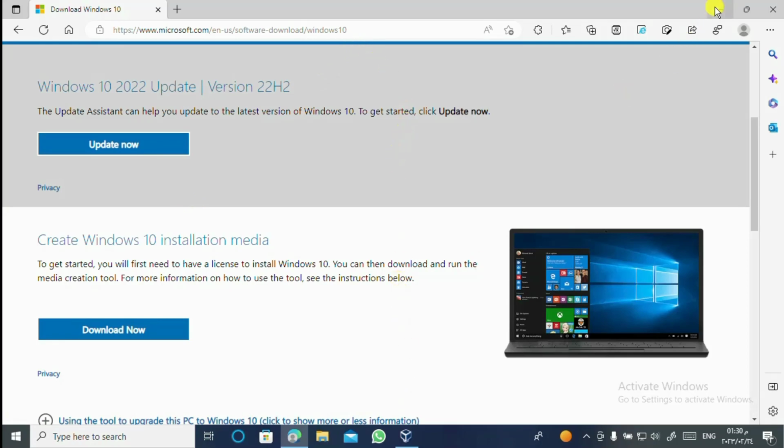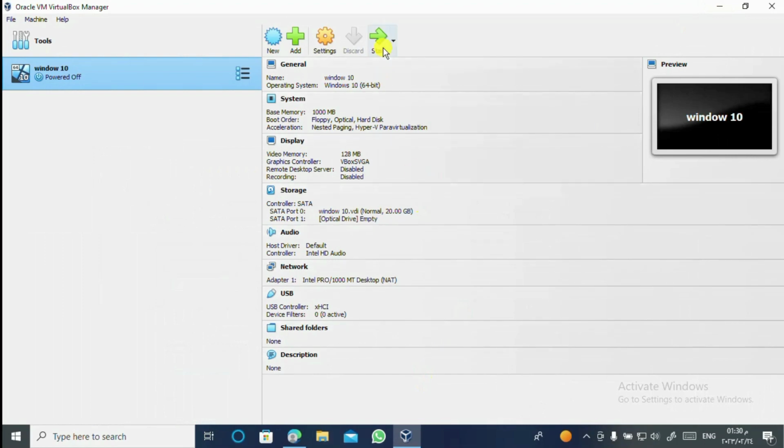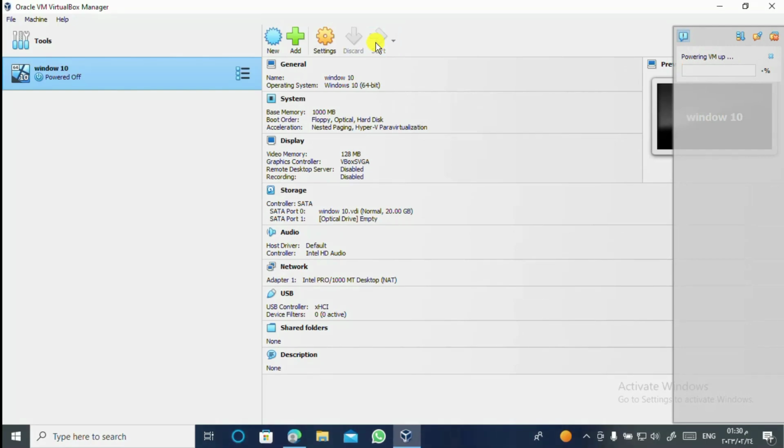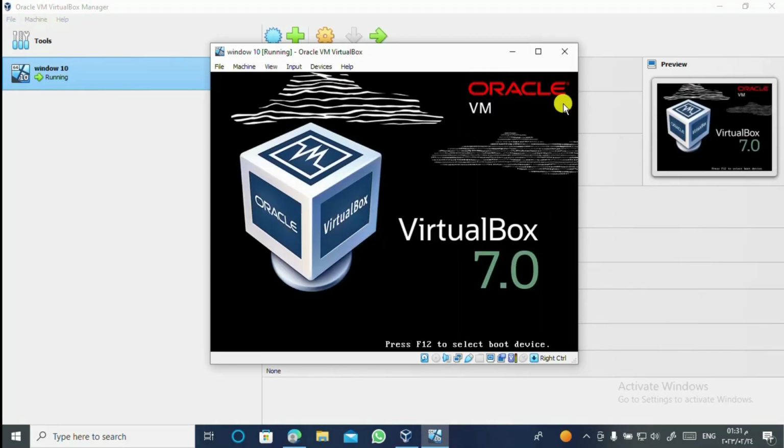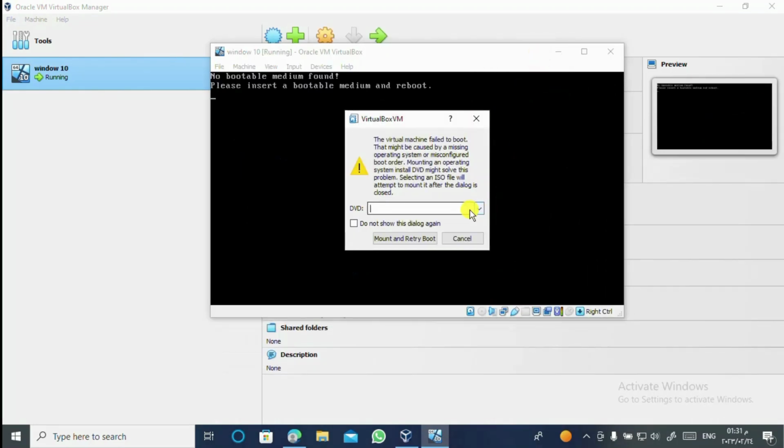Okay, let's go to the virtual machine. Let's press start. It will take time to come out. This came out. So here you will choose the ISO file, DVD.